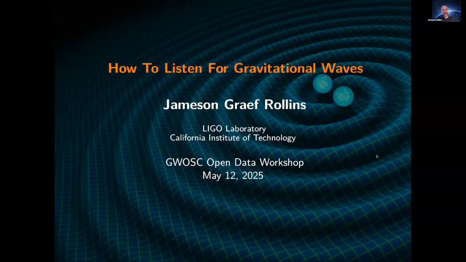So basically, yeah, I'm going to give a brief introduction into the sort of measurement technique. I work for LIGO, so this is going to be a fairly LIGO-centric discussion, but the principles that we're discussing here apply to Virgo and KAGRA. There are some details that are a little bit different about how their interferometers are configured and designed, but on the whole, it's very similar. But if you have questions about the differences at the end of my talk, please feel free to ask.